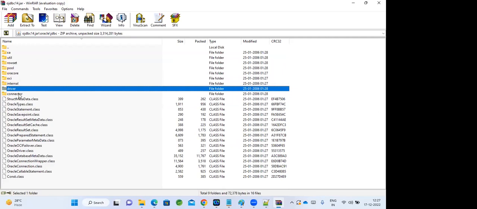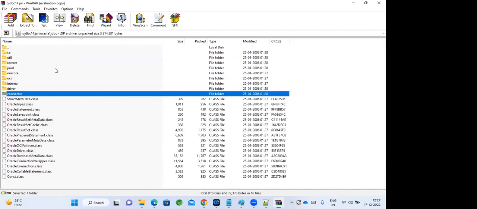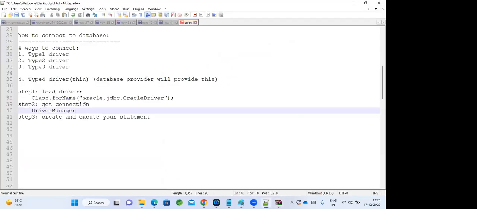Maybe somewhere in these packages you can find it. Okay, DriverManager is not in this API. It's not an Oracle API. DriverManager is a JDK API. It is available in your JDK.